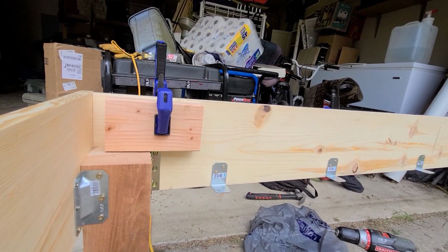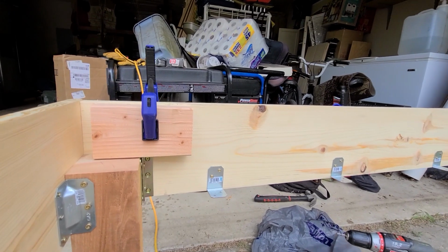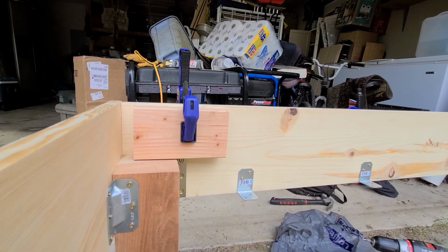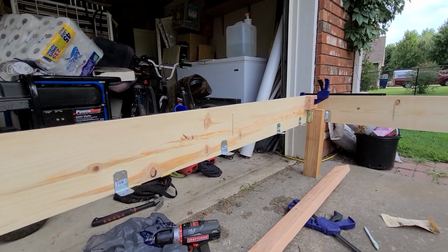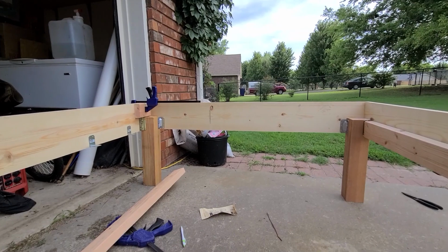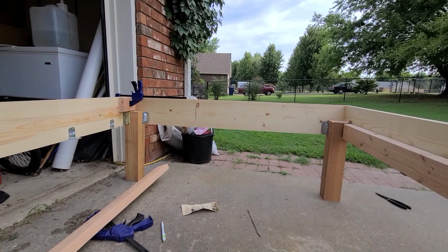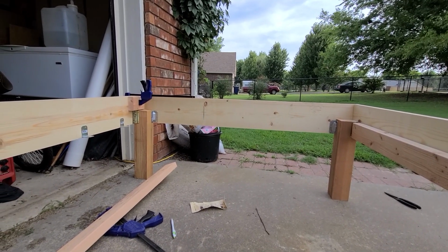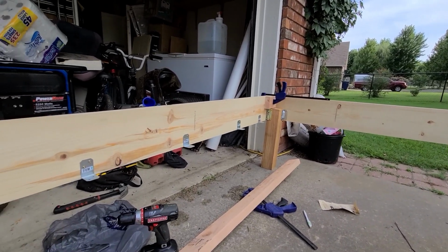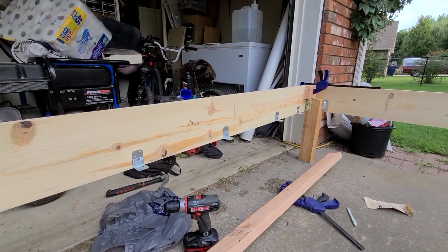I had these there so I could adjust my height, because the plan will be to put slats all the way across this so that the bed will also rest on these 4x4 braces as well. I'm just trying to get as much support as possible. If needed, I can put something in the middle to come across the bed, but it's only a full size. I don't think that's going to be necessary, but we'll know for sure once we get the bed. But I really don't think that's going to be necessary. So I will attach this 2x4, measure my slats, and get them cut.